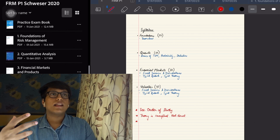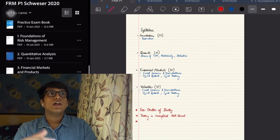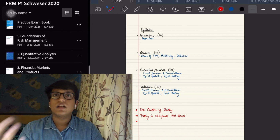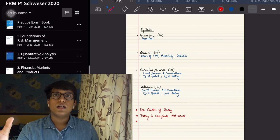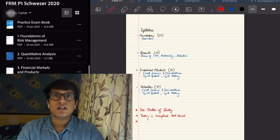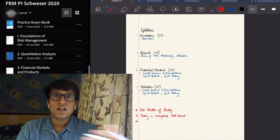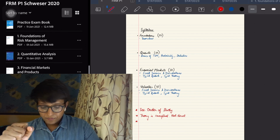So they are very interconnected, and there is no set way I can say that you study this first and then that. Wherever you get stuck in one part, just note it down somewhere, like keep a note that you did not understand this part exactly, and you can either email me or wait until you complete the syllabus. After that, I think that part will be clear, because these things turn up very often. Even when I was studying, I had these issues. I will prescribe an order of study, but that won't be completely accurate, because there might be issues like the one I've mentioned right now.